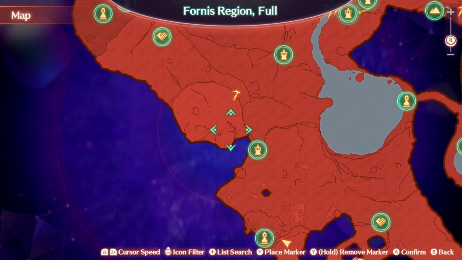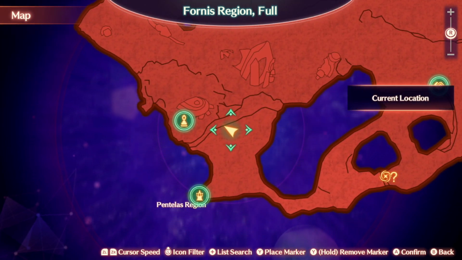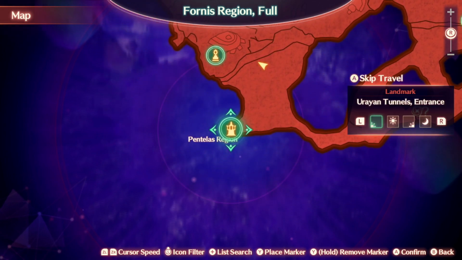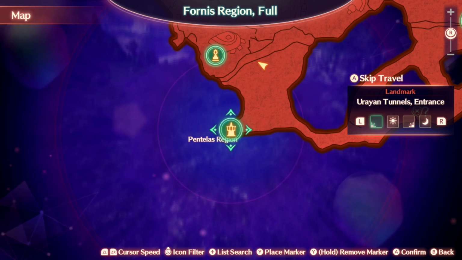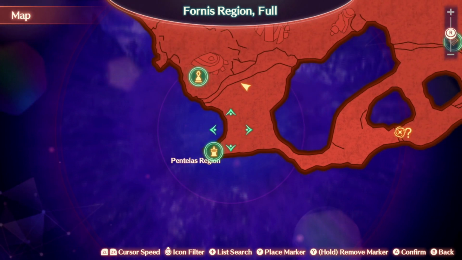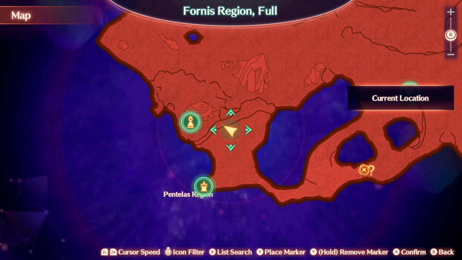The only reason why I'm picking this spot in specific is because this is the only spot I know where 3 Ansels are sitting down, not flying, and you can kill them relatively easily. And there is a landmark right there, so you'll have to teleport to the Urian Tunnels entrance. And I believe the only time you get there is when you're in the next region, which is the Pentalus region. So this is quite far, I believe, into like the 3rd region. I'm not entirely sure which chapter that is.